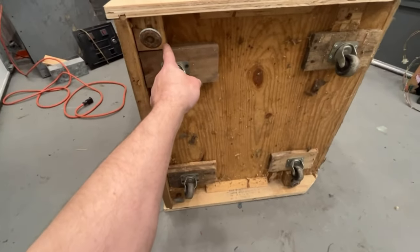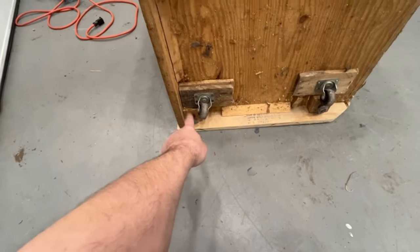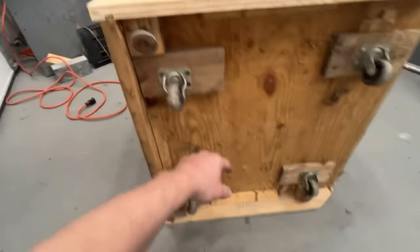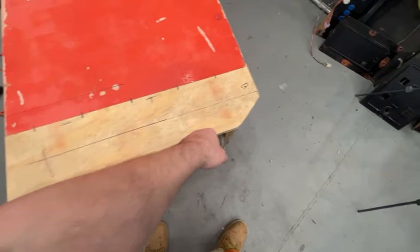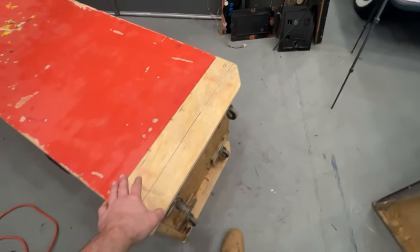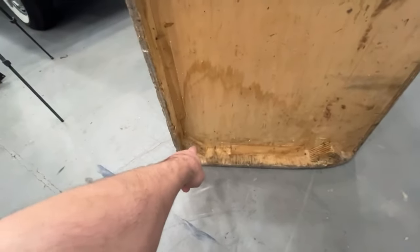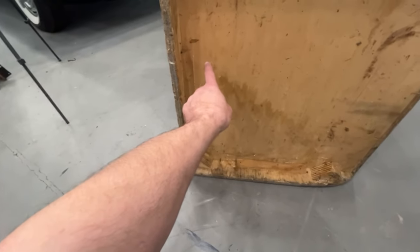But as you see how these have a block here, a block there, block there, block there. Those are the original blocks to the cabinet. Now you see how the bottom of this cabinet is straight and then it cuts back. I copied the original piece that I broke or cut off of there. Now look at the difference on this cabinet. So these are their factory blocks. There's no evidence of those other blocks like I have in this front cap in this other cabinet.